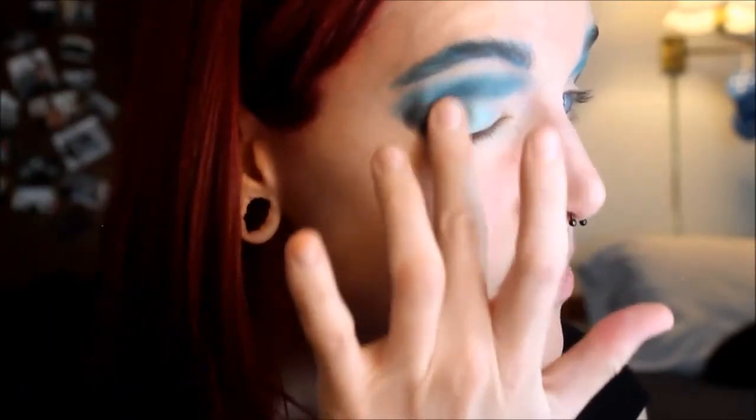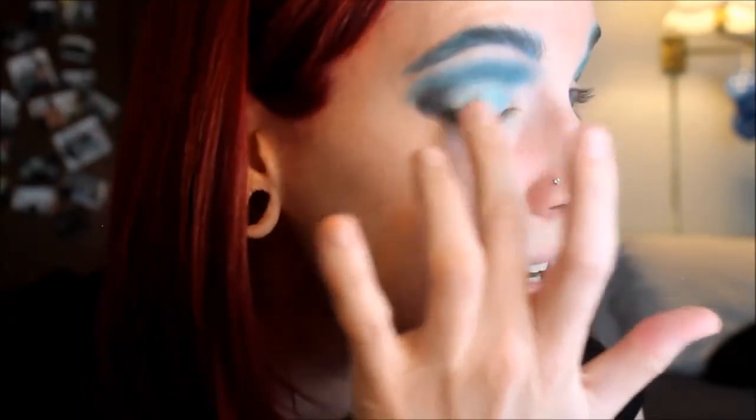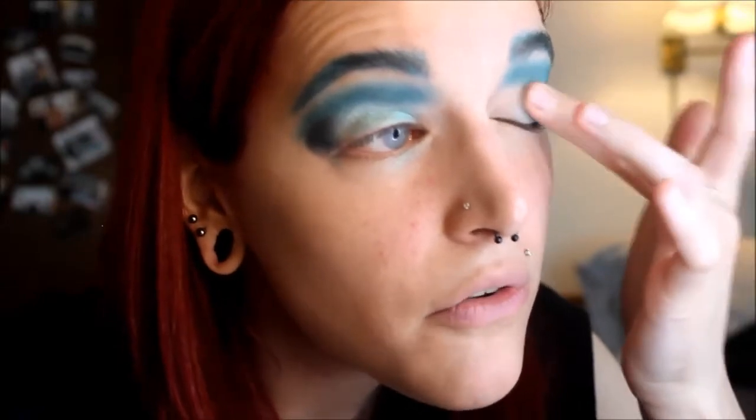I really am a fan of putting shimmers on the lid with my finger. It's just easier. I was messing around with a brush with this palette yesterday and wasn't getting the pigment I wanted. Again, I don't credit that to, oh, this palette's bad, because I don't think it's that at all. I just think that a lot of shimmer shades work better with your finger. Like, you can't argue with that. That looks wonderful. It looks absolutely wonderful.